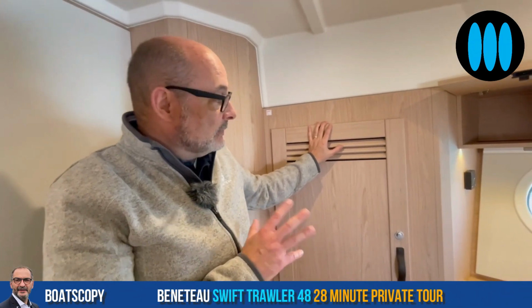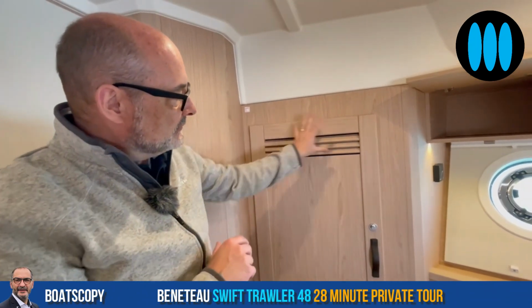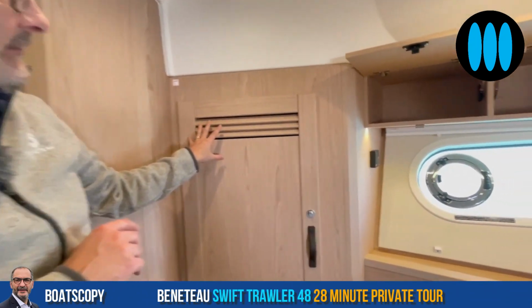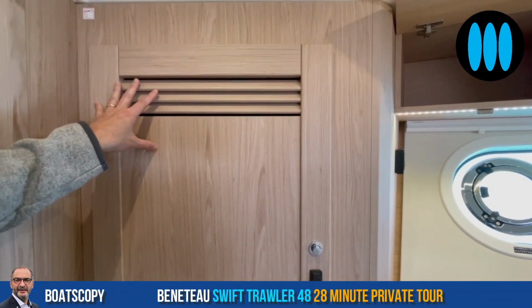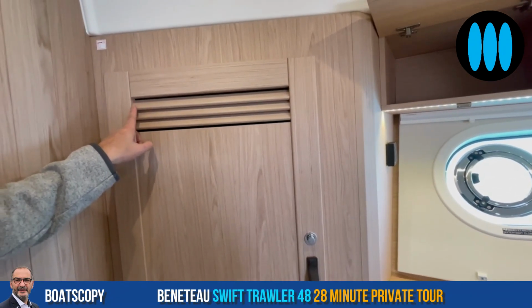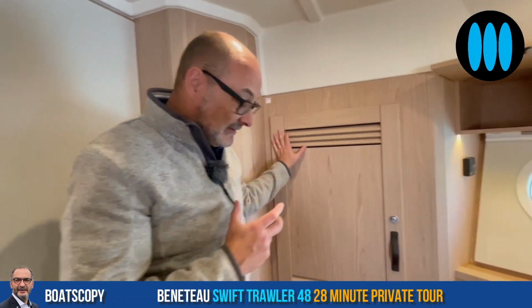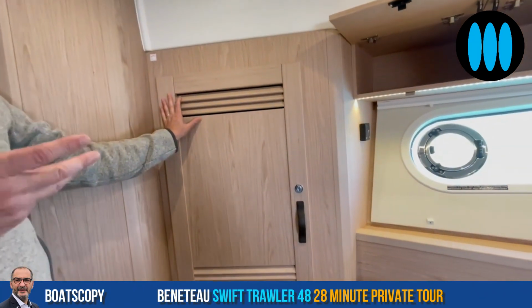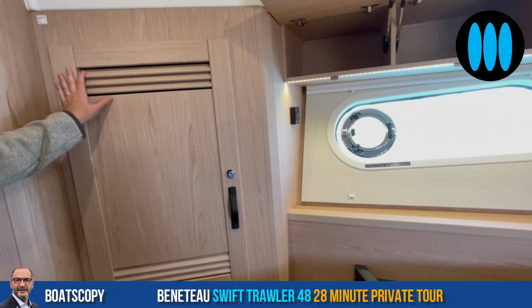You have different finishing. Standard is teak, LP teak with plain doors, and then you can change the doors. So here we have the oak finish LP, which has been very popular. This is the option, directly inspired by the 62. It was very nice to have this lighter finish, and it went down very well in Miami because that was an oak boat as well.